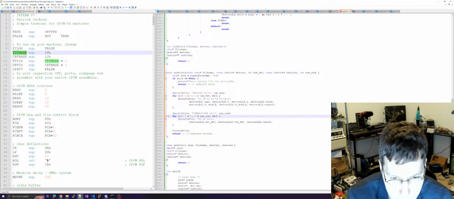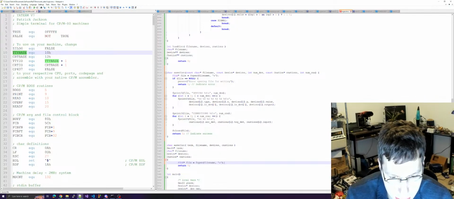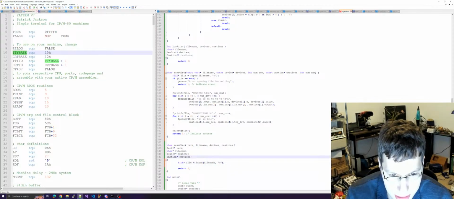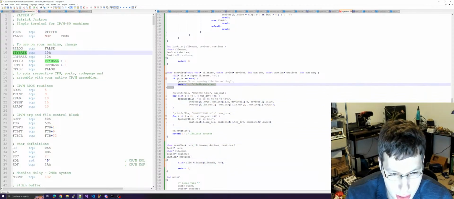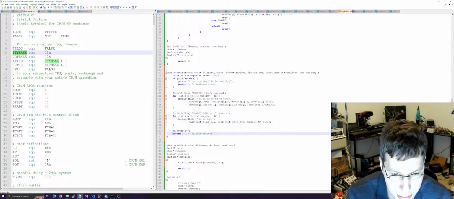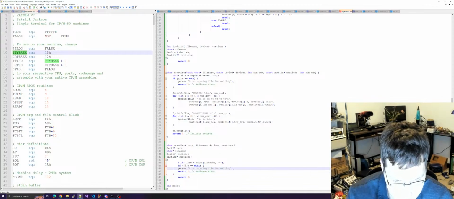Okay, so open up a file name as write only. That makes sense. And then if file goes null, error, file is not available. Makes sense.